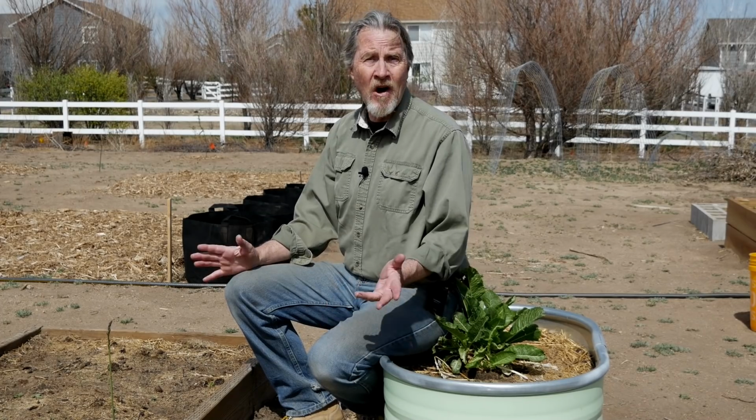The fifth consideration is to realize that container gardening really isn't much different than any other type of gardening. The plants still need the sun, they still need water, they still need nutrients. They're just growing in a smaller container than a raised bed or open ground. Treat the plants as they need to be treated when they're growing anyplace else, and they'll be just fine. You don't really have to do anything special or different.